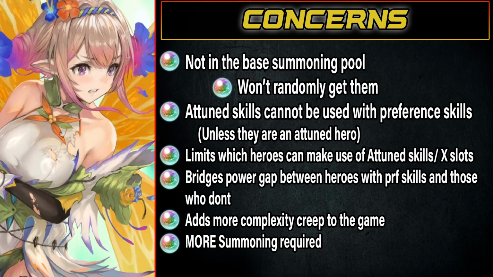And so in this way, you can't take a unit who's really, really busted and then add even more power to them, right? Because the thing is that in Fire Emblem Heroes, the gap between a unit who had a preference weapon and a preference skill and a unit who just had a preference weapon had been widening quite a bit, in my opinion. Preference skills are just so powerful right now. And so this gives a way for units without preference skills to get a little bit stronger, to make that gap a little bit smaller.